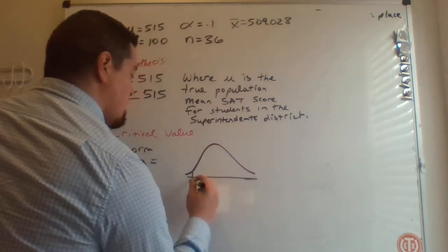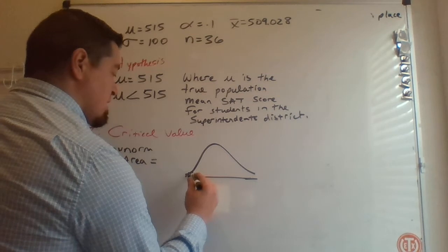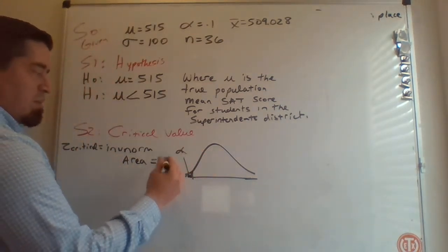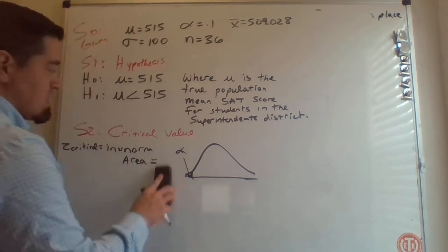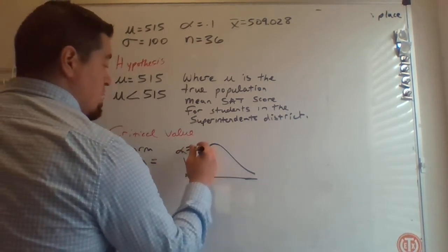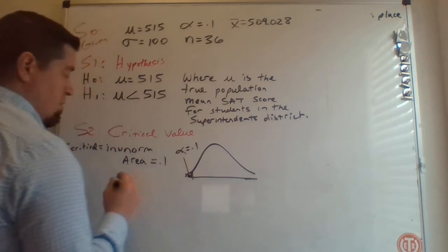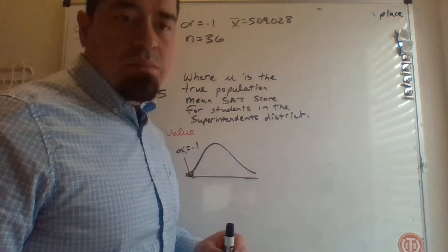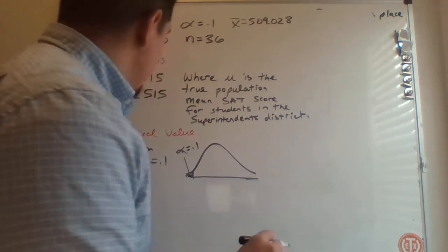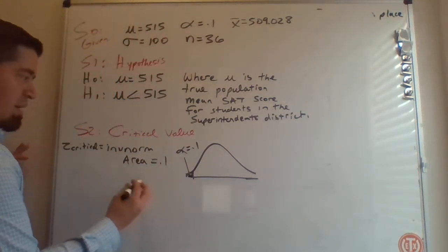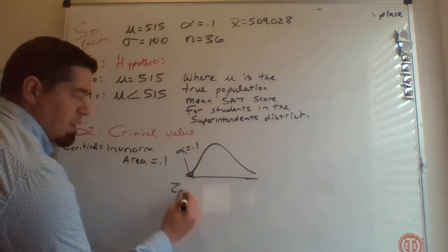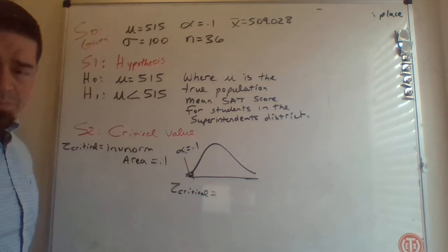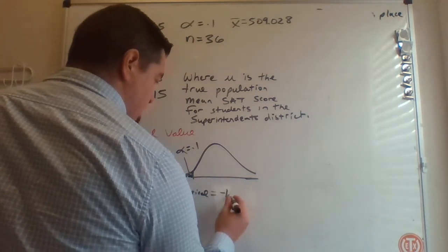So our alpha is a left-tailed test. That kind of helps me here to remember this. That just tells me I'm going to put alpha right there, which alpha in this case is 0.1. Okay, so I would just input that into your calculator, and then you'd get an answer there. Okay, so when I do it, I end up getting my z critical. I'm going to put it right here. Z critical equals negative 1.28.